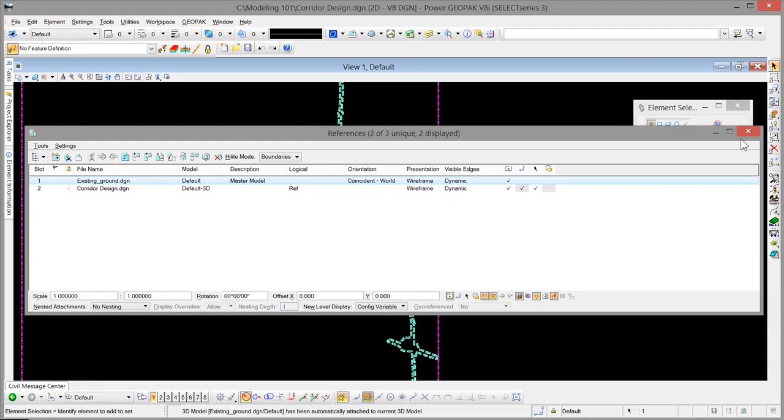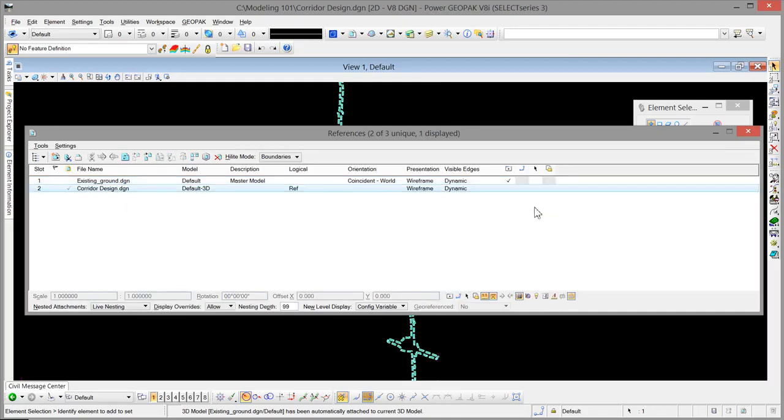Now the next thing that we want to do is, notice how it automatically made our default 3D model as soon as we made it active. Again, on that particular one, we don't really want to see our 3D model in our 2D design, and so typically on those, I'll just turn it completely off for what we're doing right now. And so if you're placing civil cells later, then you might need to turn that back on. But in terms of doing your two-dimensional design, you need to see your active terrain, and that's it. And then on your 3D model, you're going to see that in another view, but you don't need to see it in your default 2D view. And so we'll turn that off.